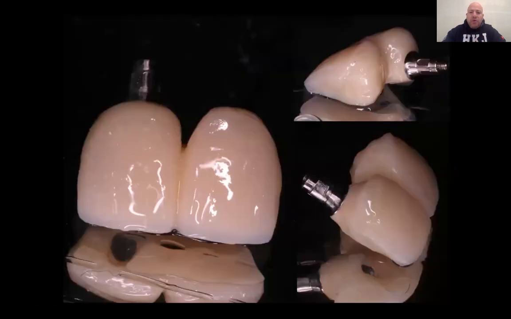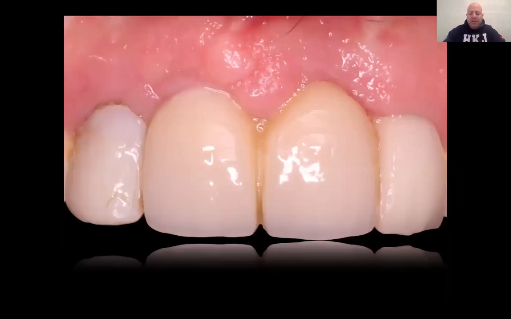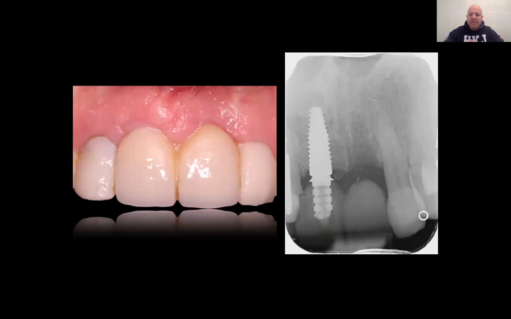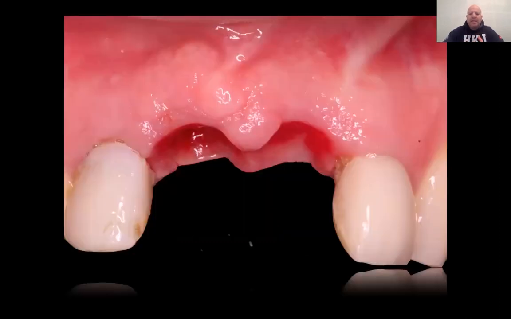This is our 2-unit temporary bridge, screw retained, and everything fitted nicely. Why is this important? Having a fixed temporary will get us better soft tissue healing and will give the patient a chance to understand the challenges involved, and it will show the patient how things will start to resolve. We left it 8 weeks, as you could see from the X-ray. Things started to heal, and that's at the time of the implant surgery. We removed the temporary bridge.